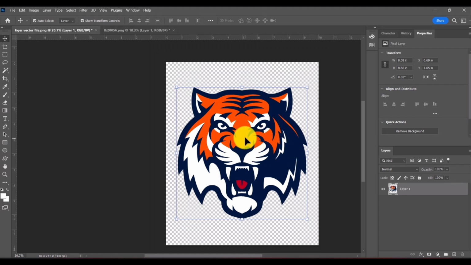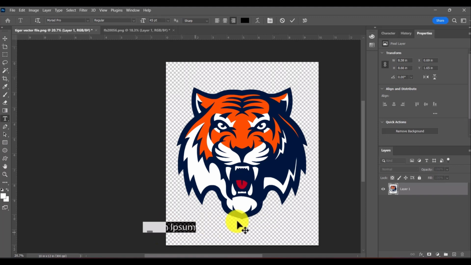Another thing that I want to do is be able to have room in here to add what I need to do. As long as I'm using my moving tool, I could literally just move my image around. So now that I have some room down here, I'm going to go ahead and start with the text tool, right? So we're going to select the text tool. It's just regular horizontal, right? We're going to click in here, and we're going to type away.